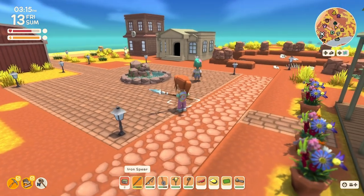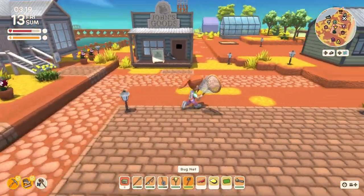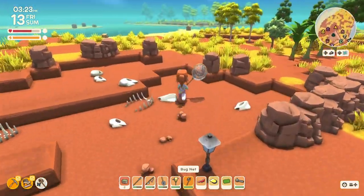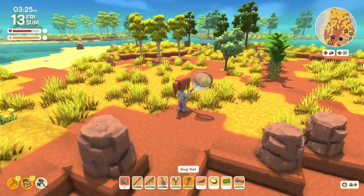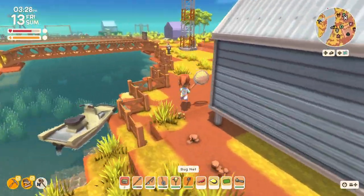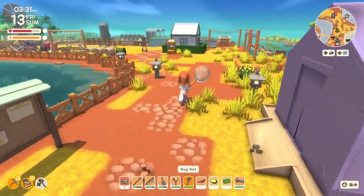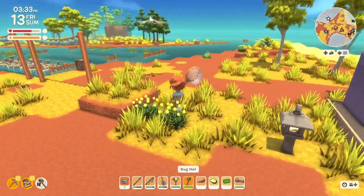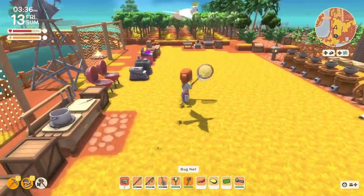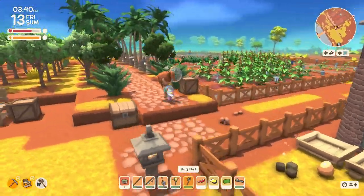Okay, so I did pretty well with my daily tasks so far. I got a catch four insects. Strange, I don't see any around. But I'm thinking, I wonder if I should go down into the mines and trap some animals down there. That was my original plan when I needed money. I mean, it's pretty late for a mining day, but it's not that late for a trapping day, I guess. I don't know.